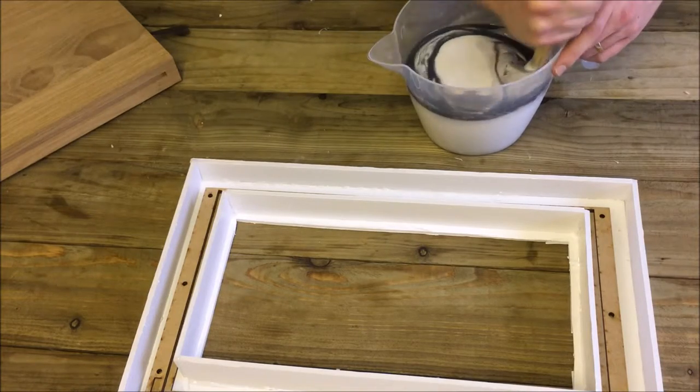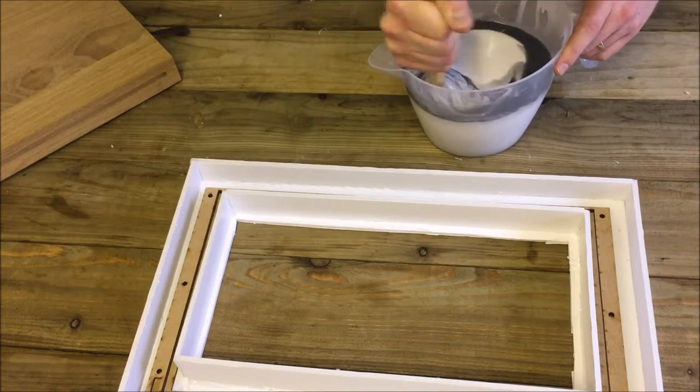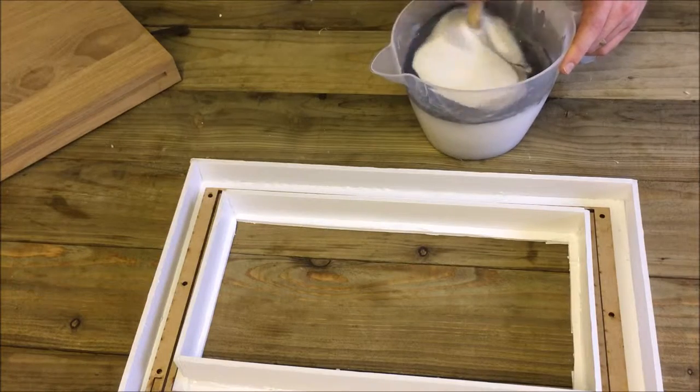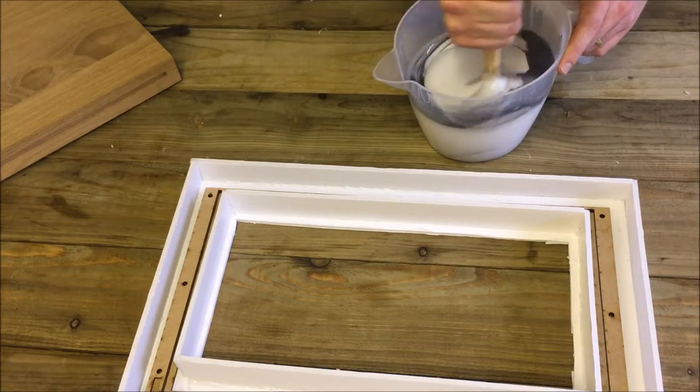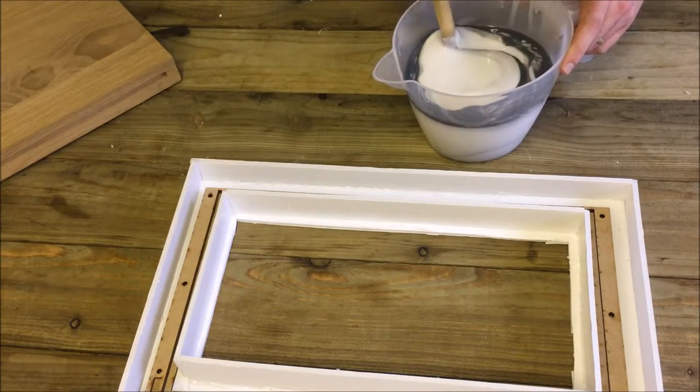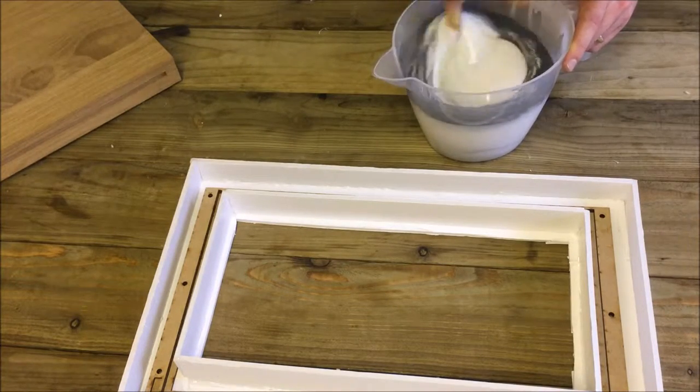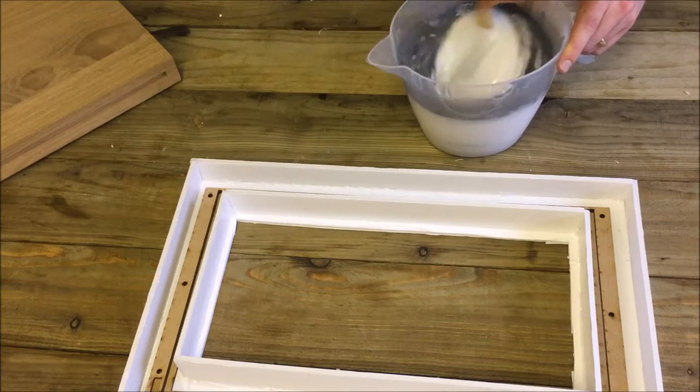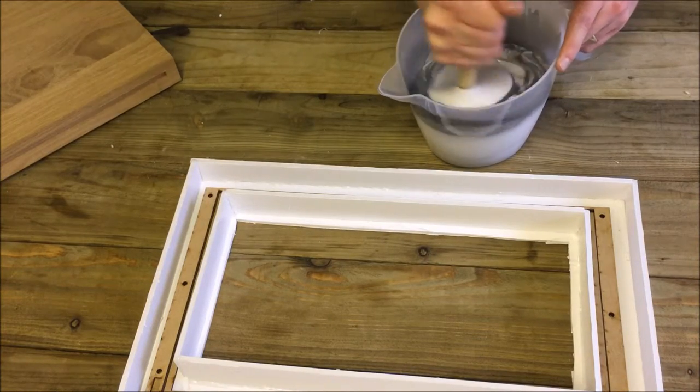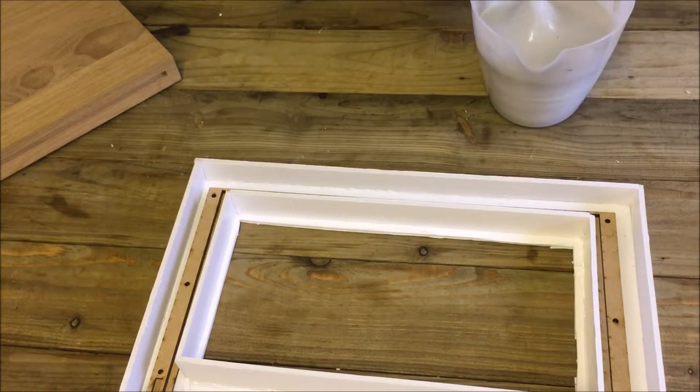You need to mix this for a good few minutes just to make sure that it is completely 100% mixed in. If there's any variation within the mixture, if you haven't quite mixed properly, it isn't too bad with this because the catalyst is actually black and the silicone rubber is white which makes it quite easy to spot if you have got a dark patch in there. It's fairly easy to spot and you can just sort of mix that out.